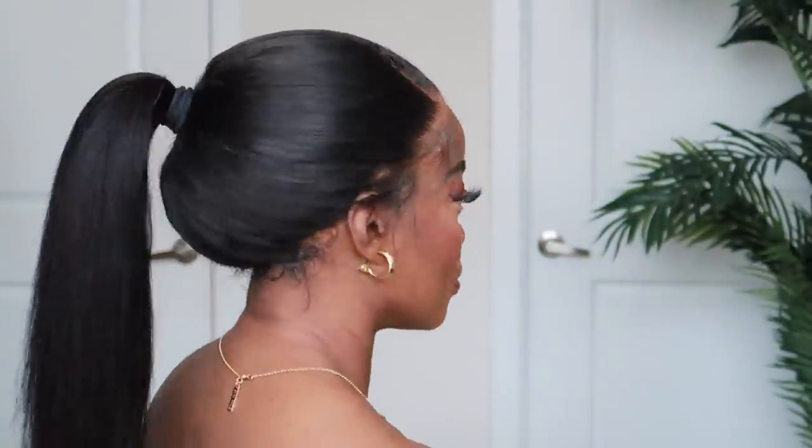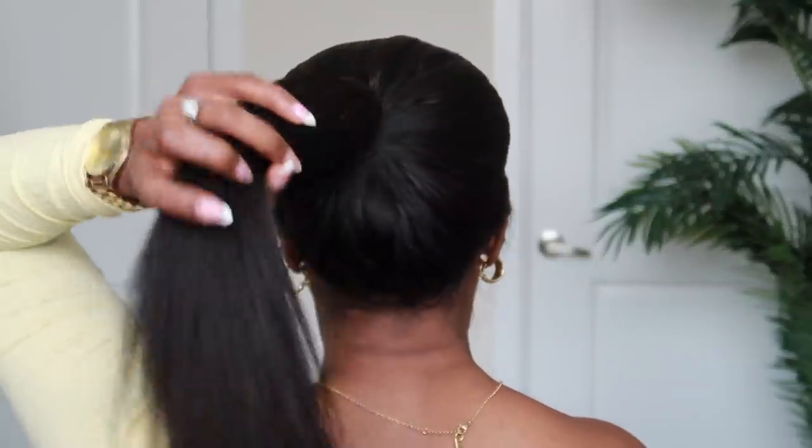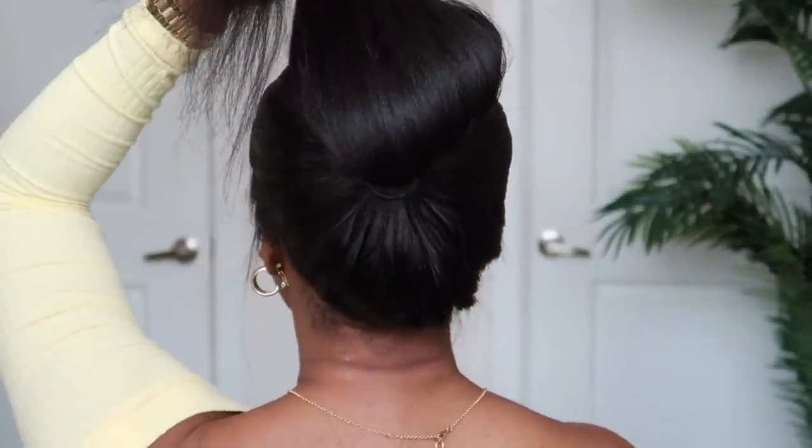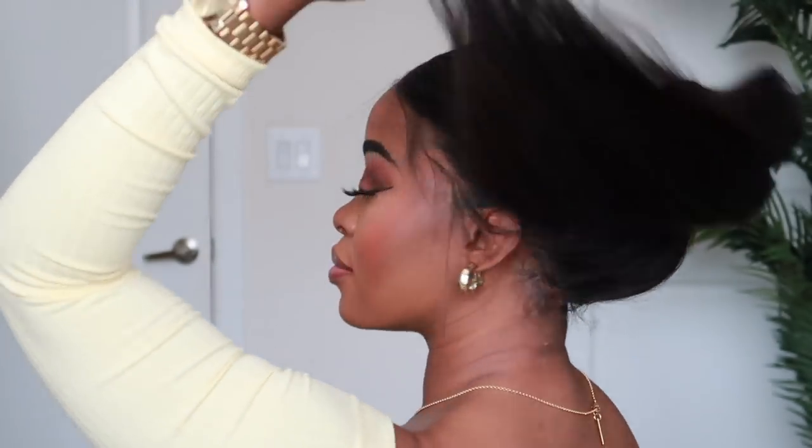Also, keep in mind, I mentioned earlier, wig glue is gonna be better. It won't slide at all, but I am gonna show you all what you can do in order to keep it down if you desire to do a 360 wig and not have to actually use wig glue, which is to add a headband. And I'll show you all what that looks like in a moment.